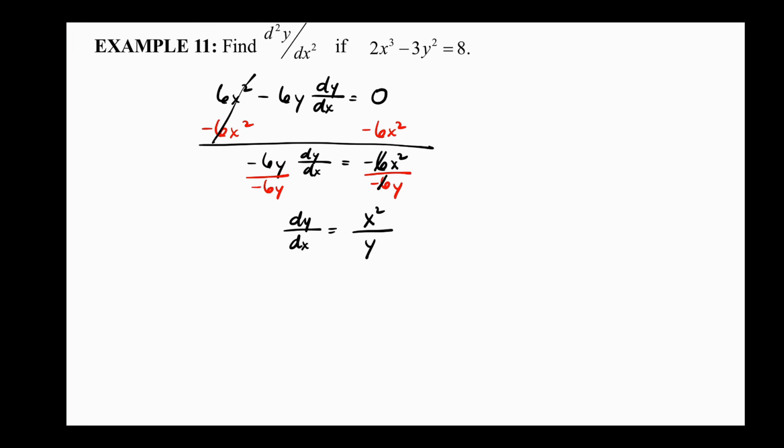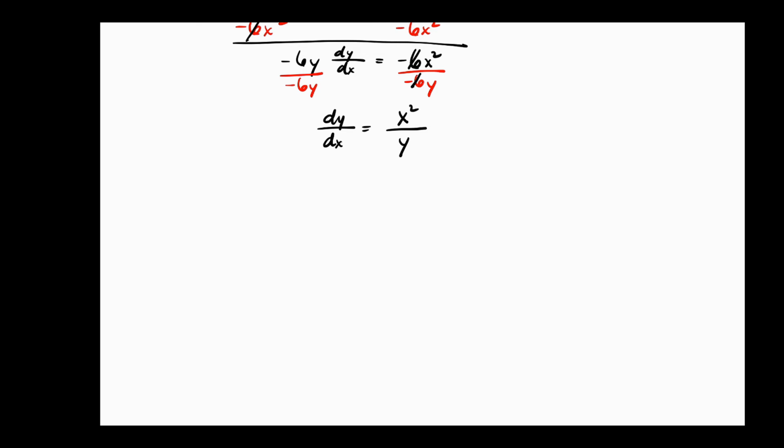Okay, so if you're still working, keep working. I just want to catch up to where you guys are. So the first derivative, I got x squared over y. So this one I'm going to simplify. That's probably a good idea to simplify as far as you can, because you're going to have to use it later on and it's easier to use a simplified version. So this guy here, quotient rule.